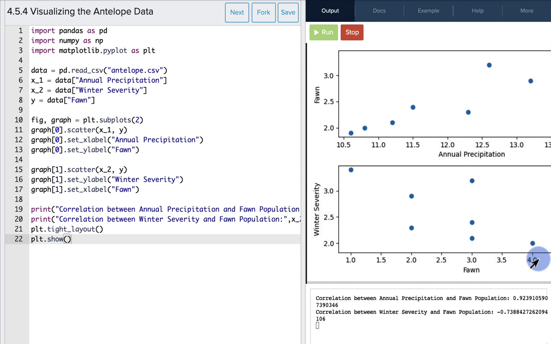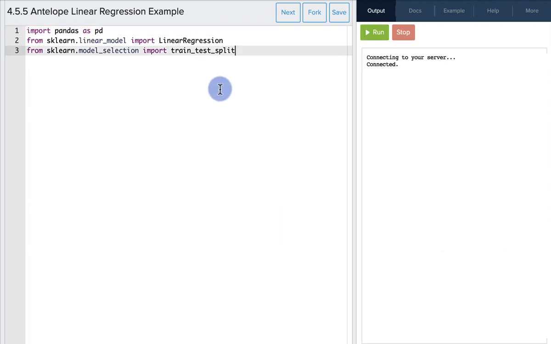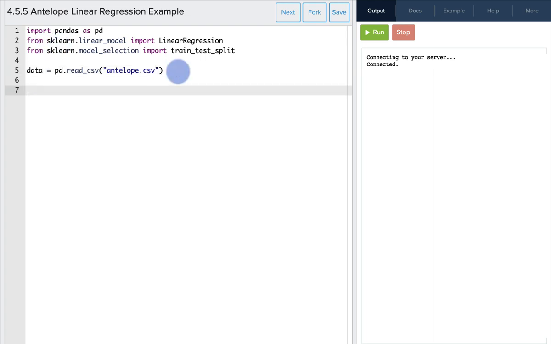Now that we've determined that there is a linear relationship with this data set, let's build a multivariable linear model. I went ahead and imported pandas and the sklearn modules we'll need to build this model. First, we need to read in data from the CSV file. Next, we extract the x and y values from the dataset. When there is more than one variable, you pass a 2D array with the strings of the name of each column between the square brackets.